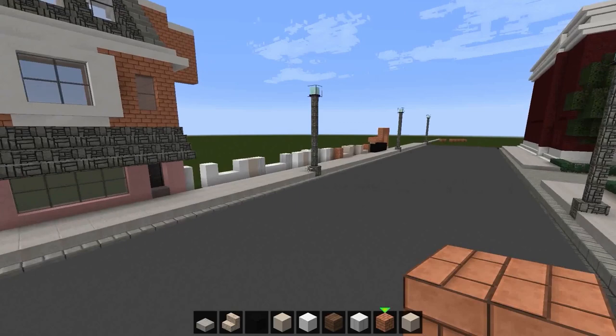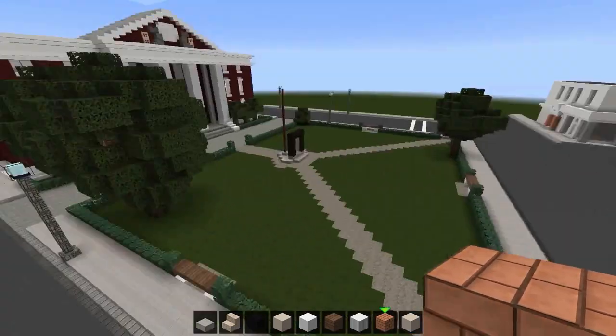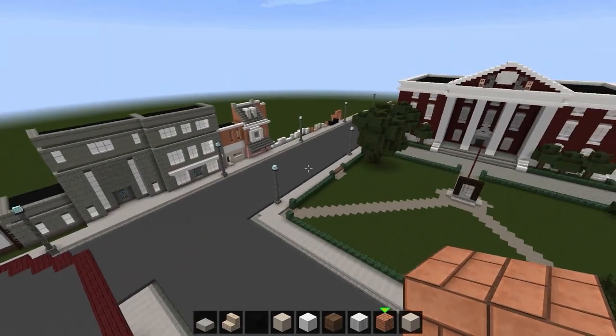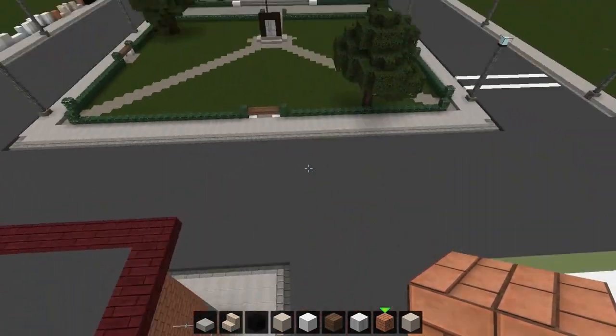So, all right, guys, with that, I will go back up here and we'll get a nice little view of our budding courthouse square. Yeah, it doesn't look very impressive up here. So all right, we're just going to come down here.